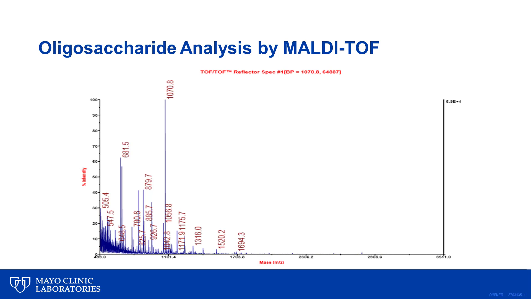Oligosaccharide analysis by MALDI is an assessment of excess simple carbohydrate molecules in the urine. Oligosaccharidoses such as alpha-mannosidosis and fucosidosis and others are typically detected and first thought of when performing this test. However, several CDGs such as MOGS CDG, NGLY1 CDG, PMM2, and ALG-1 CDGs can also be detected with this method. This is particularly helpful for MOGS and NGLY1 CDG since they can only be detected in the urine.